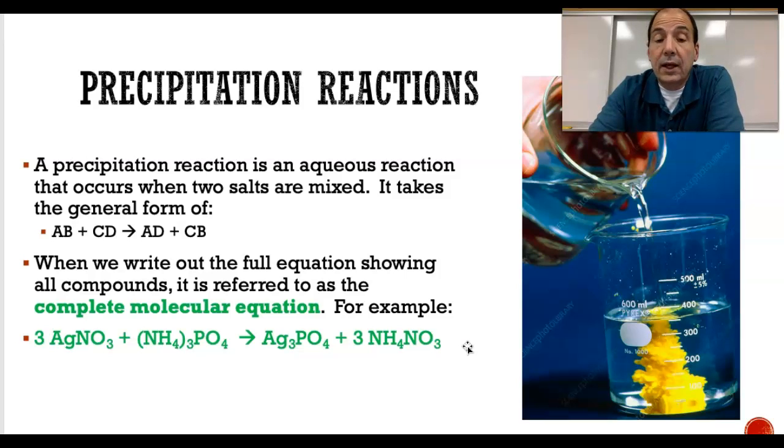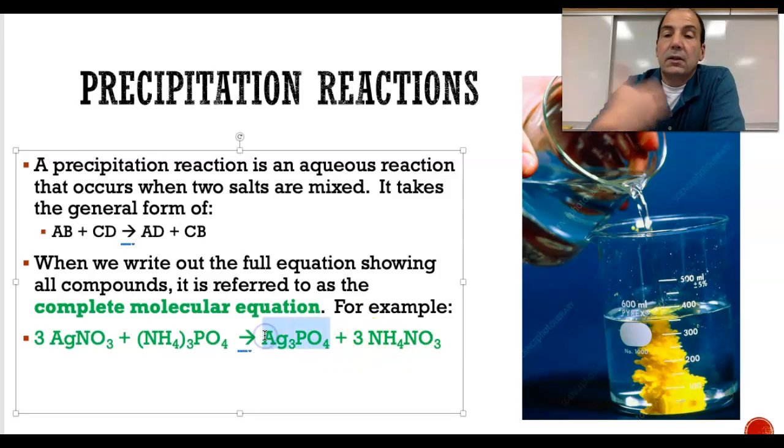So looking at that you need to know which one of these substances would be your precipitate. You have to know that nitrates are soluble, ammonium compounds are soluble. So this is my precipitate. So if you want to write in the phases for your own benefit, you can. Okay, but we don't generally write them out at this level. You're just expected to understand this stuff and look.